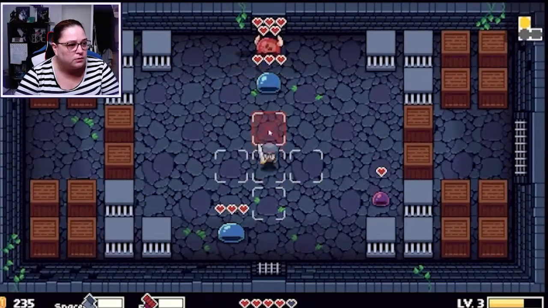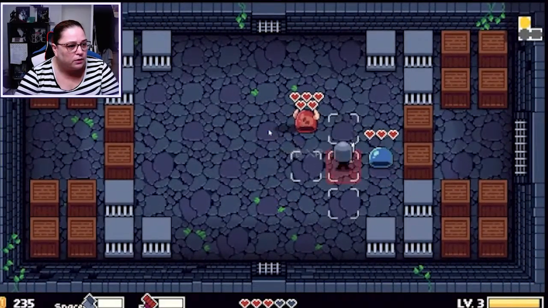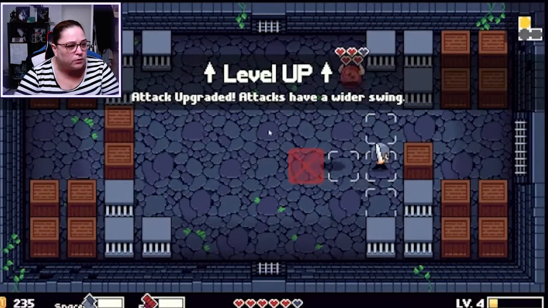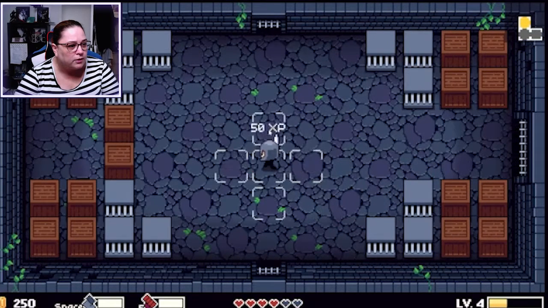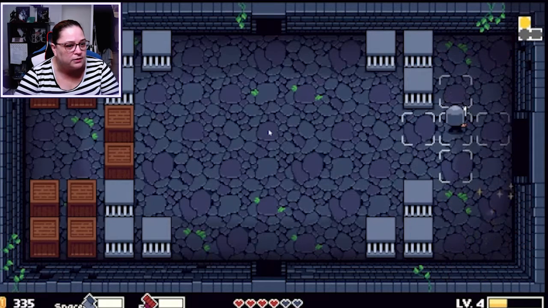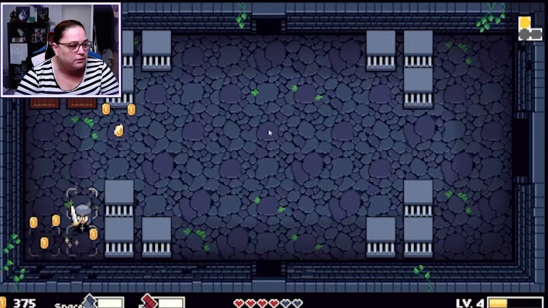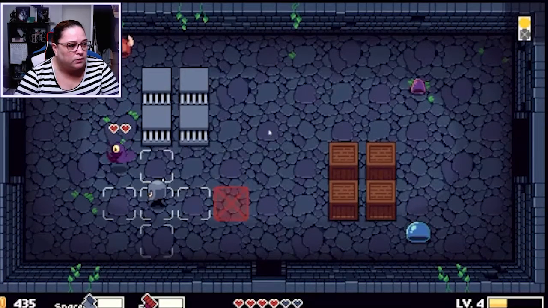Oh, there's a boss. Oh no! Oh no! Boss. Got him. Go me. Oh, I'm hitting two now. Sweet. I don't know how I managed to do that, but yay. Makes it so much easier. I don't know what all the coinage is for. Let's keep going up. Another big boss.